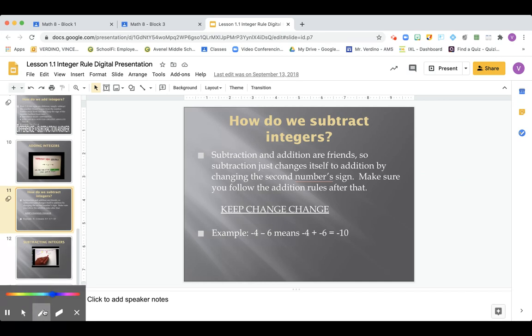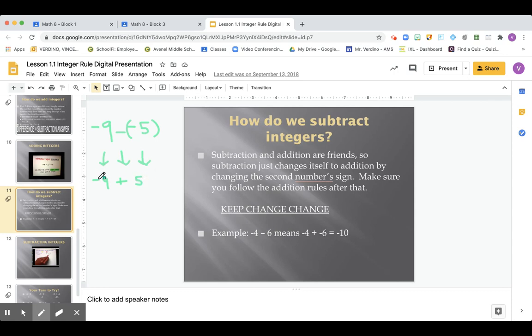Now, one example I want to look at, which is usually the hardest problem when dealing with math, is subtracting two integers. So let's take negative 9 minus, we'll say, a negative 5. Now, oftentimes you will see the second number, if it's subtracting a negative, you often see this in parentheses, just so that nobody's confused. So keep change tells us to keep the first value. Negative 9 stays a negative 9. Subtraction sign turns into a positive, which is the inverse, and a negative 5 becomes a positive 5.